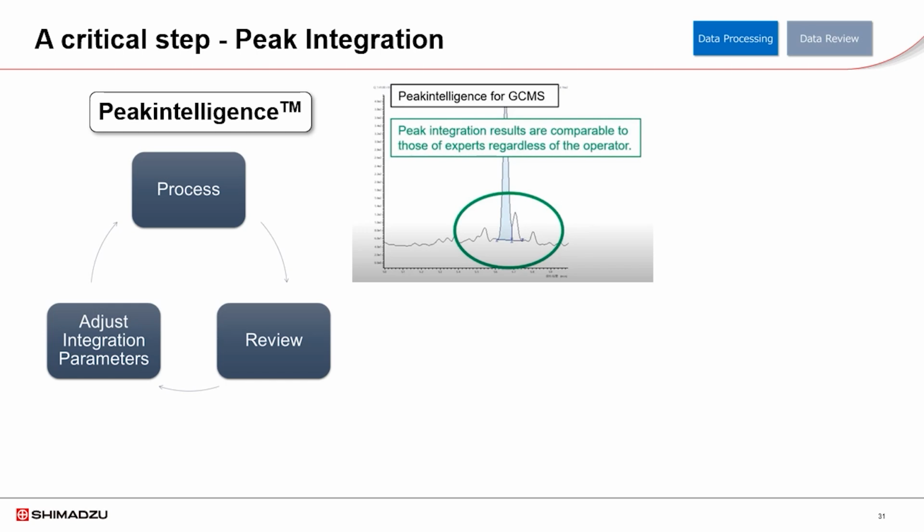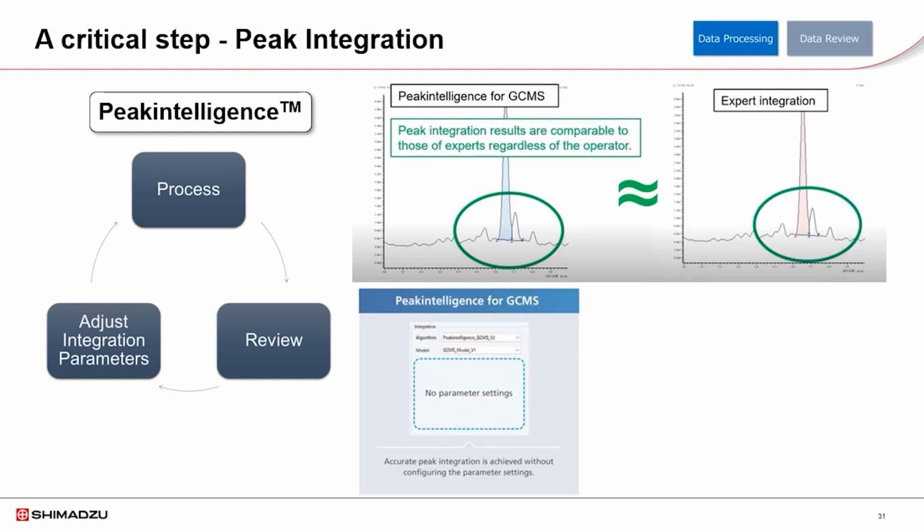This is an example of peak integration using AI assistance. The right one is manual peak integration by an experienced operator. It's expert integration. The left one is the AI-assisted result. We can see comparable results between expert integration and the AI-assisted integration. Using those latest techniques, we can greatly reduce the number of manual integrations, and it means that we speed up the post-processing for sure.